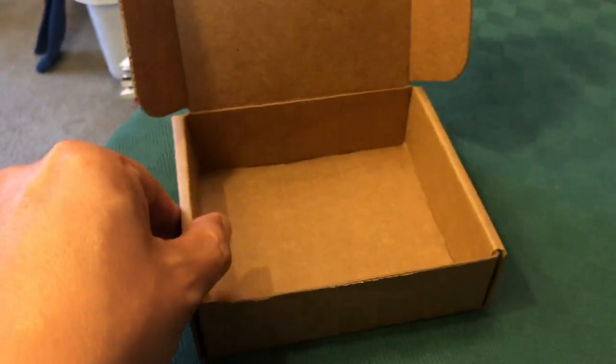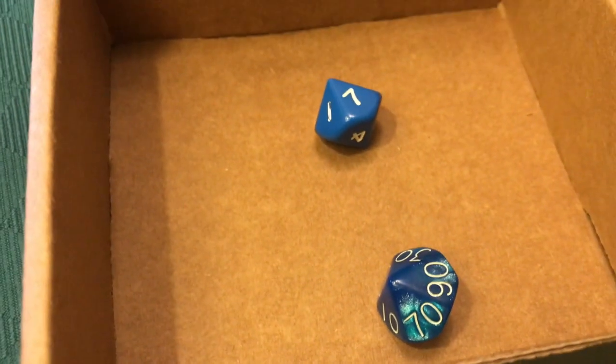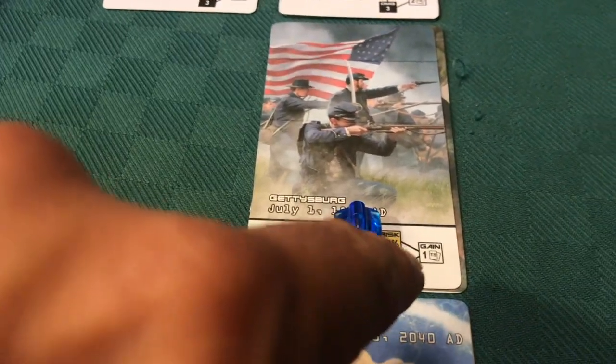Okay. This is going to be my makeshift dice tray here. We're looking for 40 or better. 40 or better. And what do we get? We get a 97. Excellent. So we do not suffer that 2 damage, and we gain 1 time stream card.